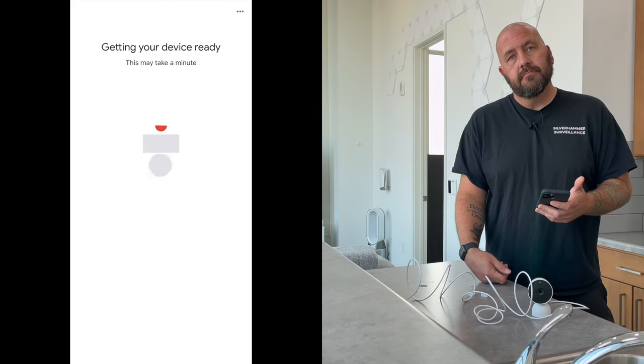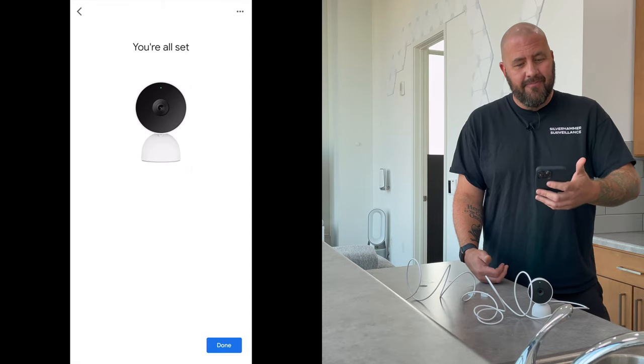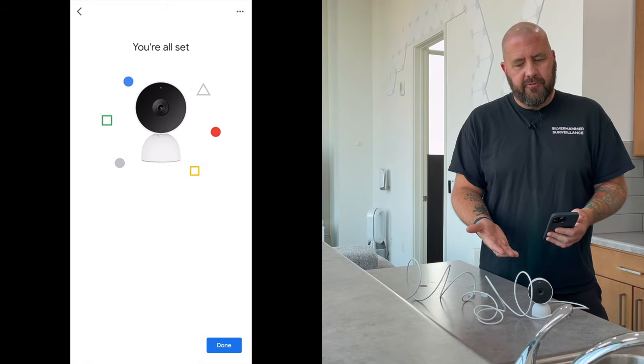A viewer asks: 'George, would this be able to use the Starling Hub for the Apple TV as well, just like some of the previous ones you've done?' Good question — we haven't got to set that up yet. Go back and check out our last video on the Starling Hub — that is a little hub device that will get your cameras into HomeKit. Since this camera was just released around the same time that Starling Hub update happened, I will know the answer to that on the floodlight camera video, which should be coming this weekend. Starling Hub — very cool device that gets your Nest cameras and actually all your Nest devices — speakers with AirPlay 2, your Nest thermostat, including the new Nest thermostat — into HomeKit.